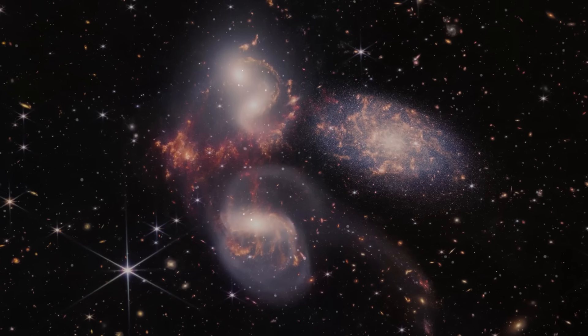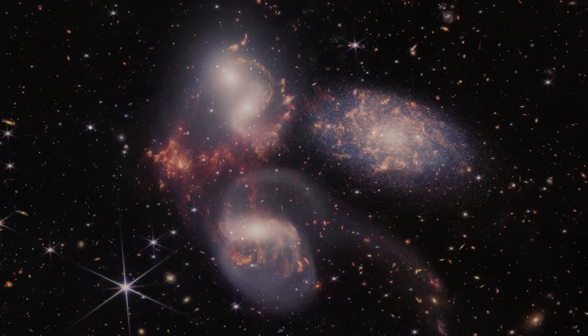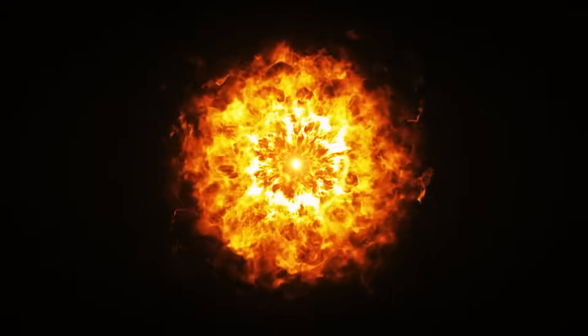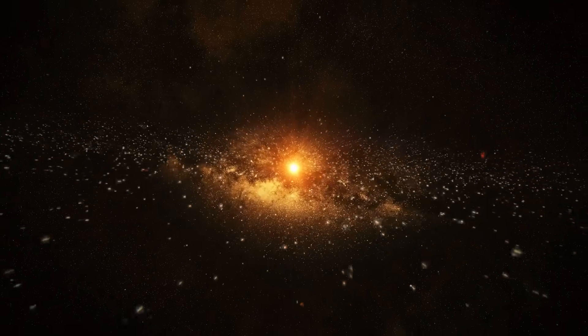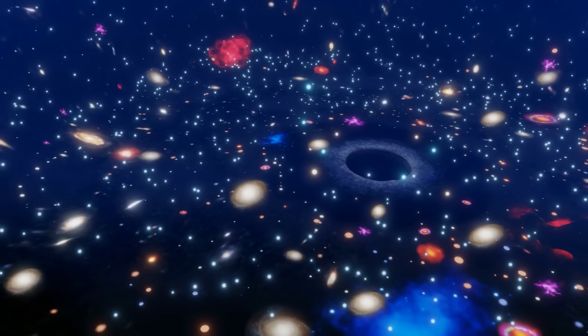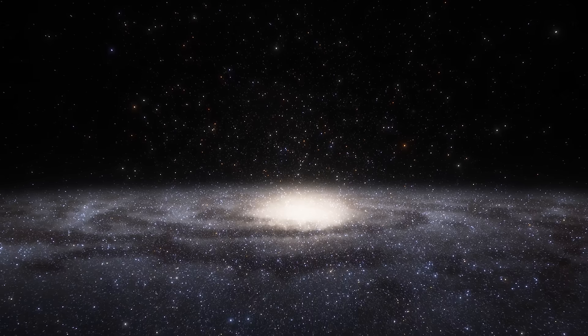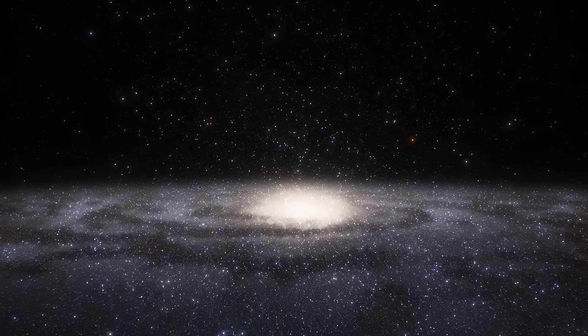As part of the JADES project, hundreds of spiral galaxies that formed only a few hundred million years after the Big Bang were studied. Using computer-assisted analysis, Shamir was able to clearly determine that about 50% more galaxies rotate in the opposite direction to the Milky Way than in the same direction.